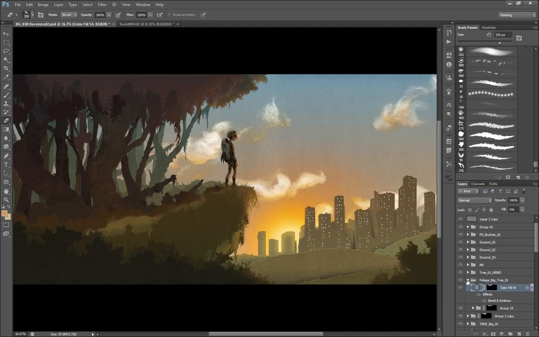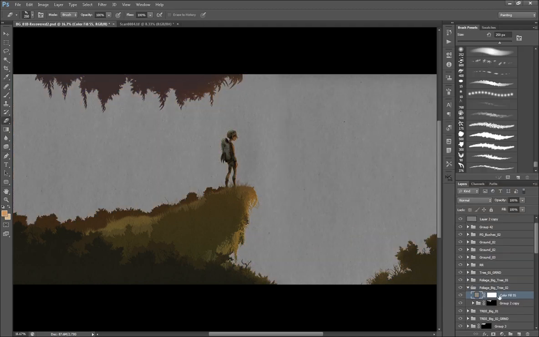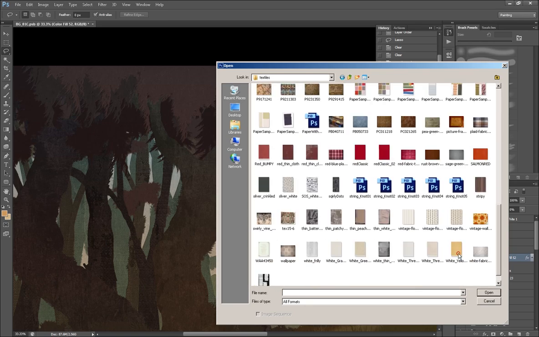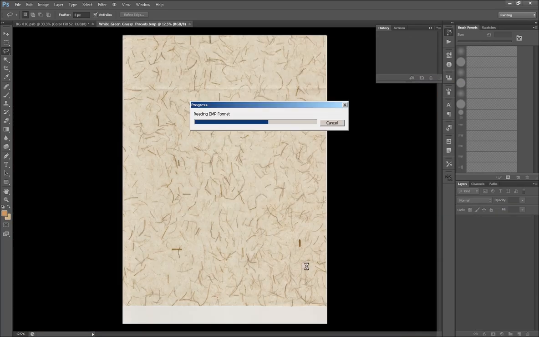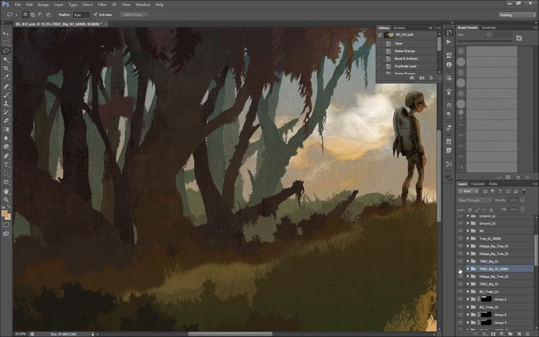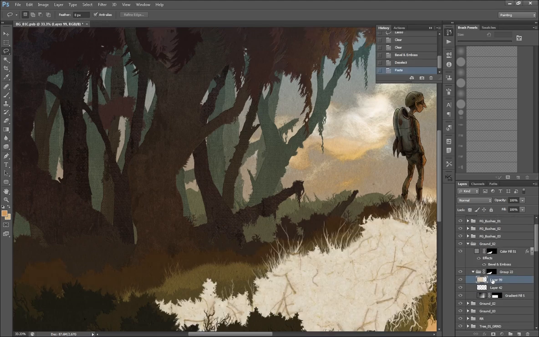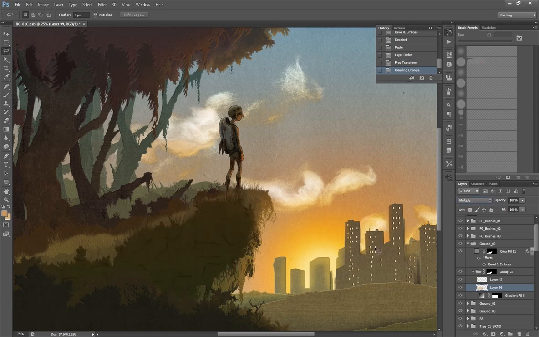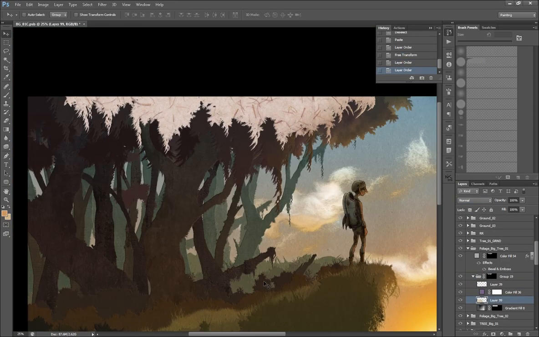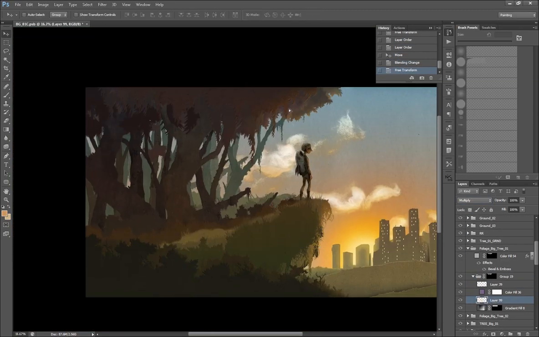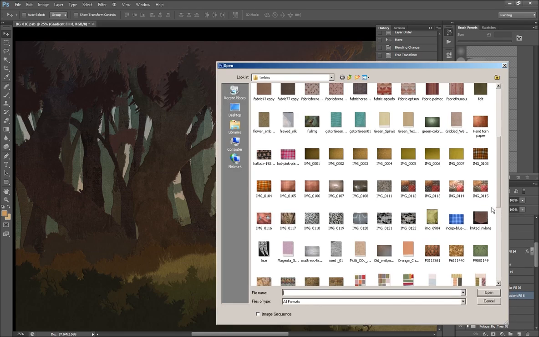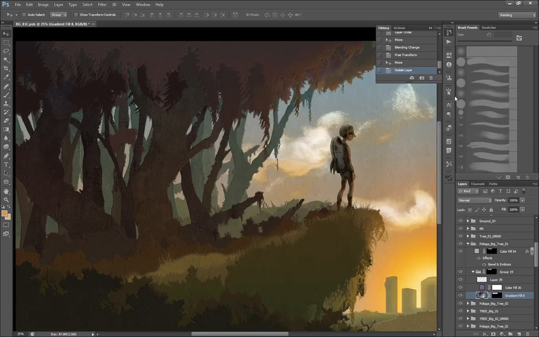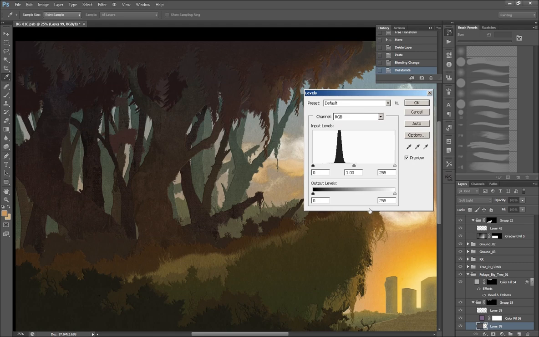Now, the one thing I haven't tackled yet is the actual foliage and these bushes in the front. I started out by trying to use a whole bunch of different textures, and I couldn't really find anything that quite worked for a while. So what I decided to do is just paint something new. But of course, before I got to that point, I had to try a whole bunch of different textures.